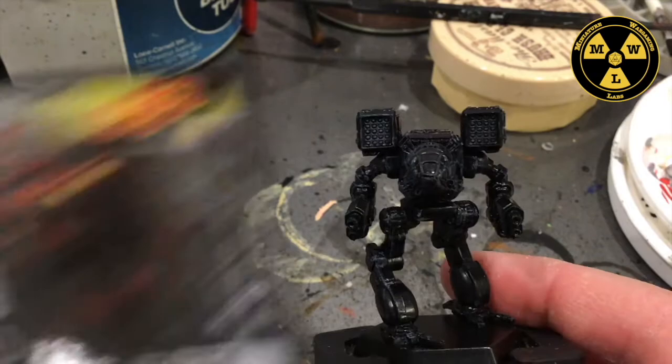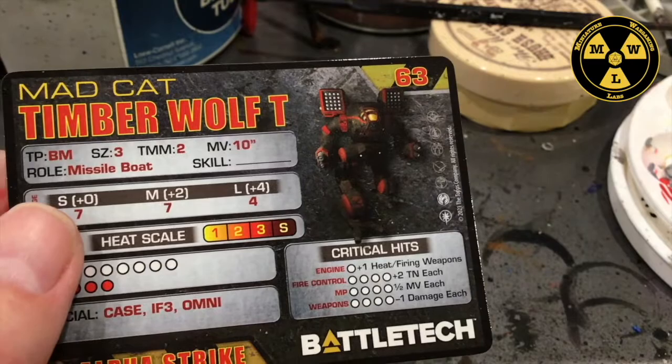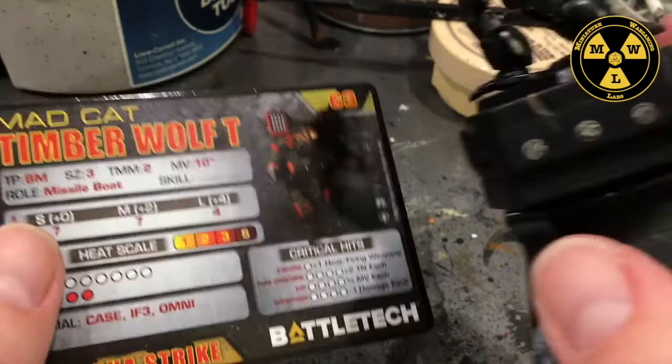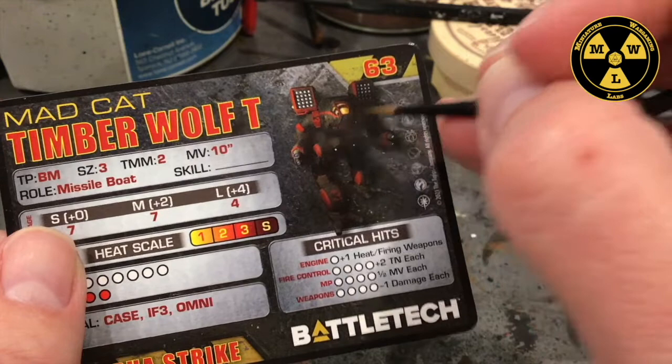Now, when doing straight red lines, don't be intimidated, because if we look at the art on the model here, you can see most of the red is actually confined to panels. So on the model, where it is, just paint that panel and you're done. Now the one tricky part will be by the canopy right here. That's going to be a straight line, so that's where we'll start.